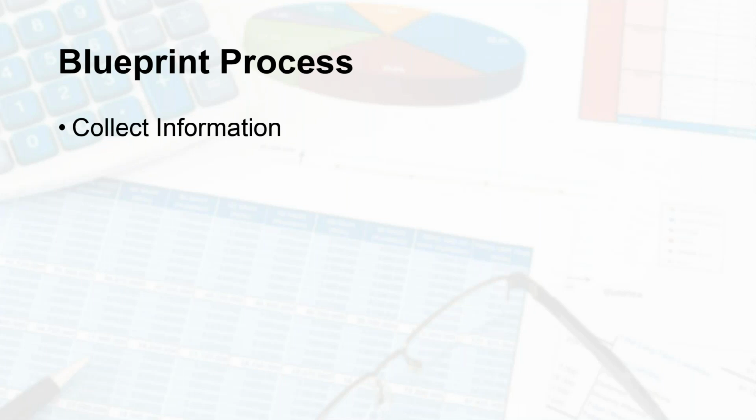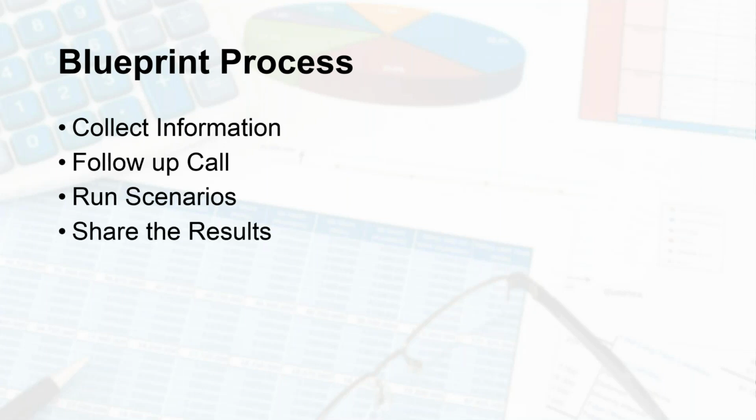But when we decide they need a blueprint, the first step is we're going to collect information. I'll show you the information we collect a little bit later. Then I have a follow-up call. So dad turns them over to me at this point. I'm going to go through the information, ask any questions that I have, clarifications I know we need to make so that we can run the calculations the way that we need to do. We're going to run the scenarios, then I'm going to share the results with the client, and then we're going to have the follow-up, whether it's writing policies, or if they already have the policies, then we're following up in some other manner, and they're taking the actual action steps to put that into process. So that's the basic process.